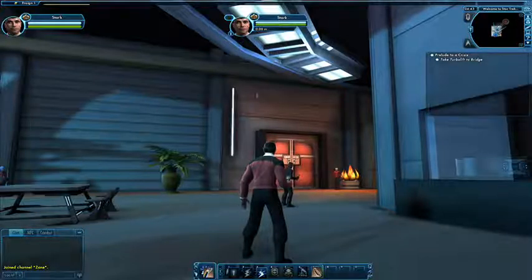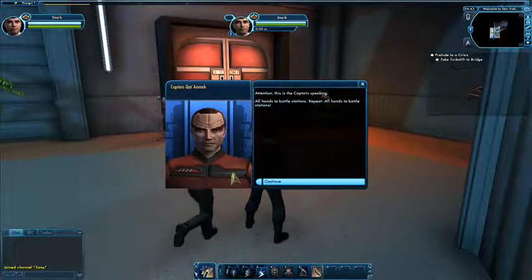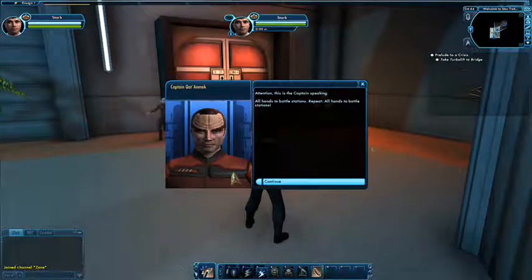Okay, so first thing I've got to do is take the turbo lifts. So actually, attention, this is Captain speaking. All hands to battle stations. Repeat, all hands to battle stations.